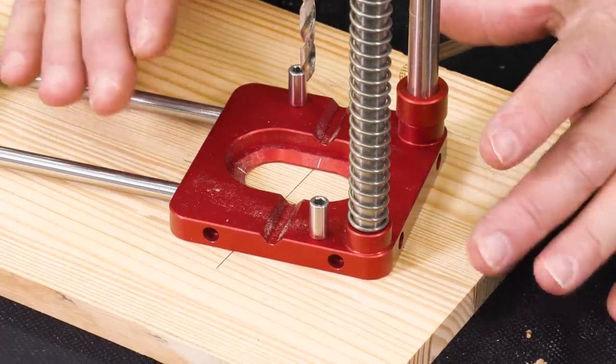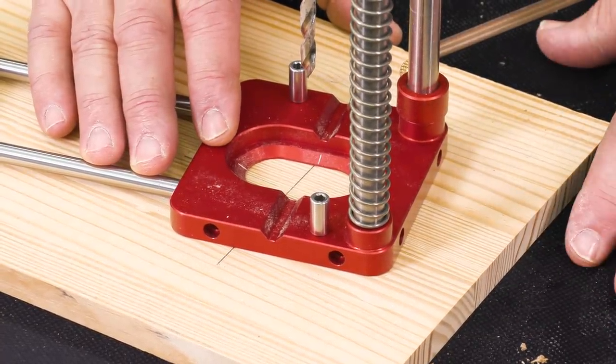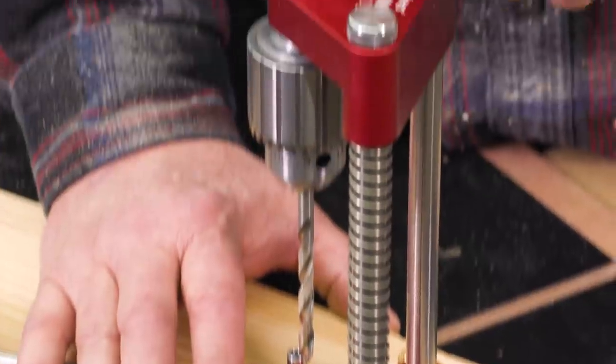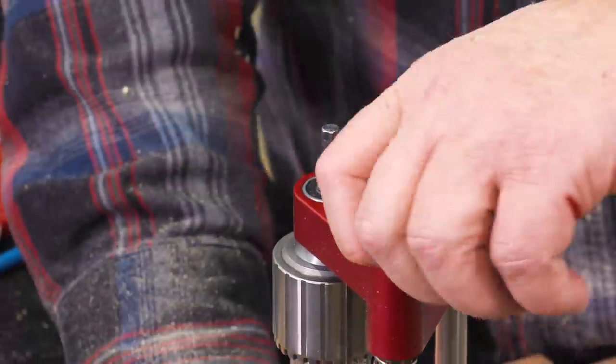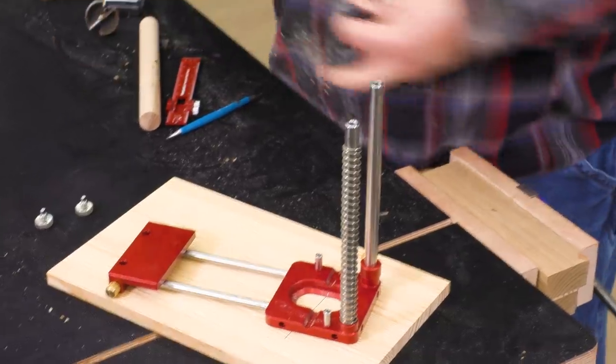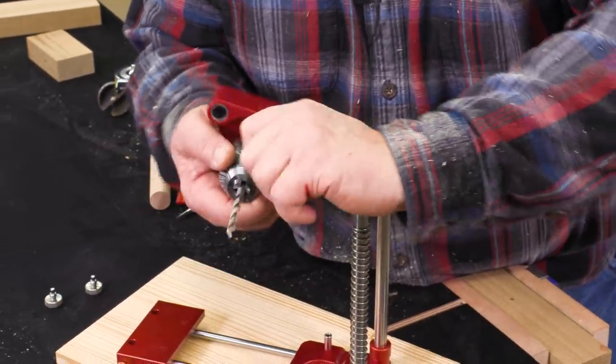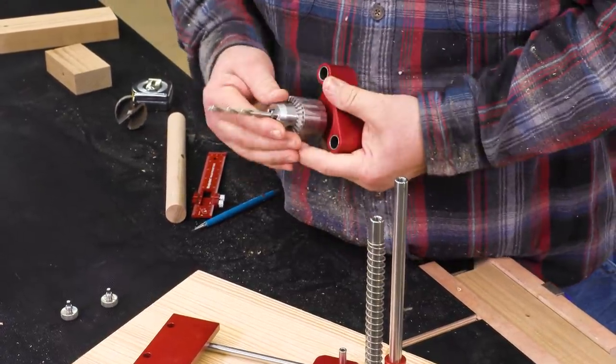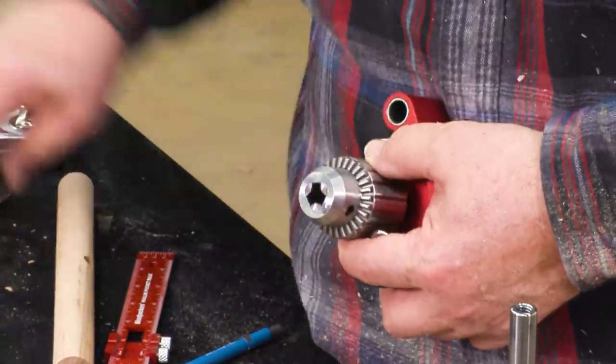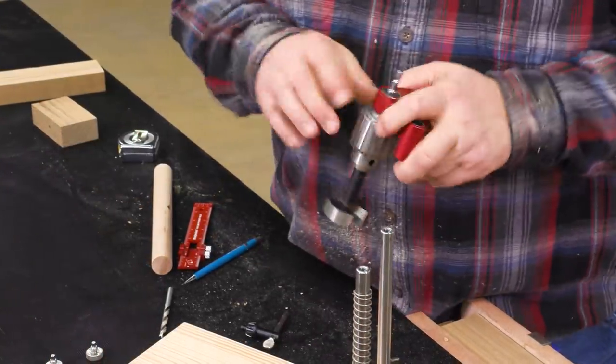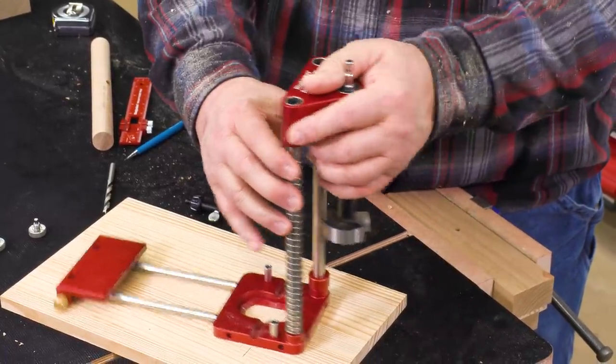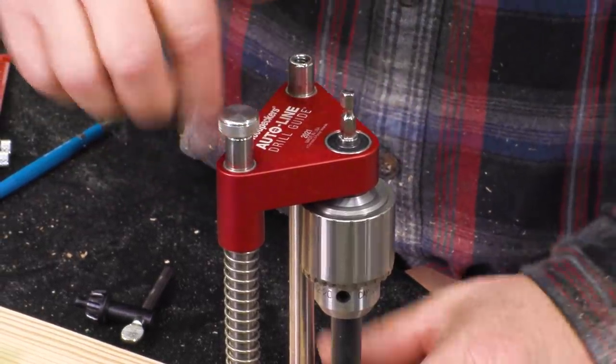So the opening in the center of the auto line is going to allow you to drill a hole up to one inch in diameter. If you need to go larger, it's very simple. We're just going to take off the column locking knobs, take the unit off, which is a real convenient time to change drill bits. I'm going to take out our brad points and put in a Forstner bit. Now, while our standard position is like this, when we're doing large diameter bits, all we have to do is turn it around and put the drill bit on the outside of the stand.